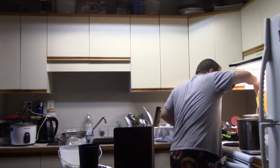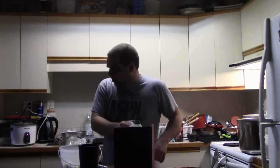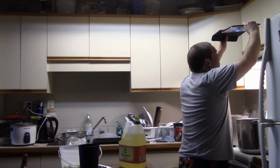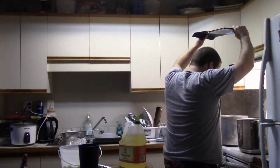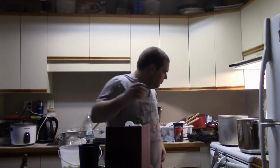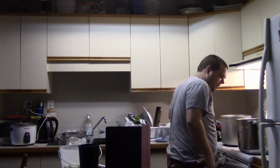So a ton of oil in both of them. Let it get really, really hot. We're not gonna touch it until it gets really hot. Then I'll start searing off our stuff here. I'll show you what I'm up to. So we got our pot. There we go. We're doing two pots worth of jambalaya here. Now let that sear off, then we'll start adding our other ingredients.